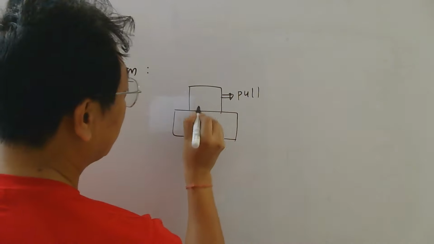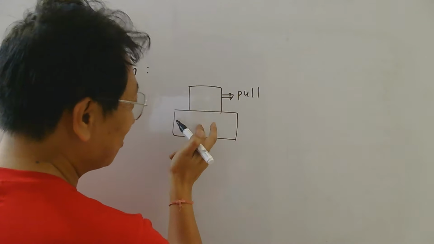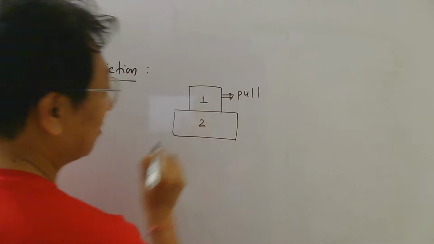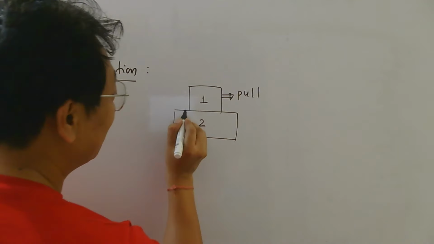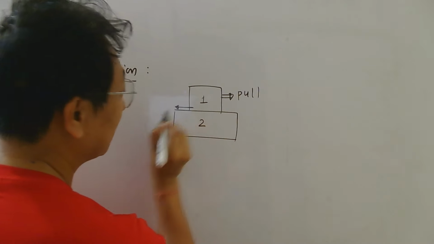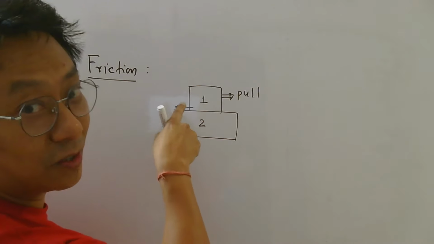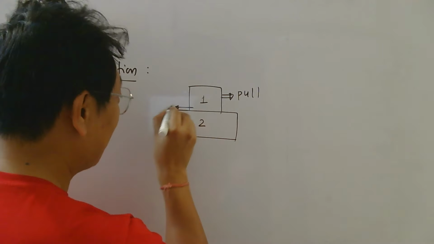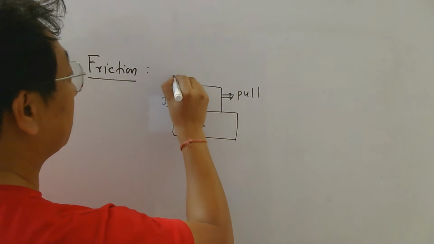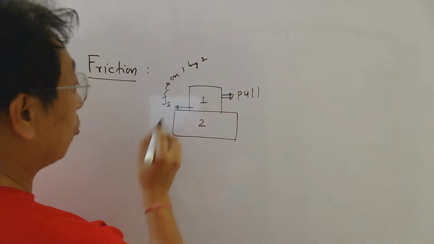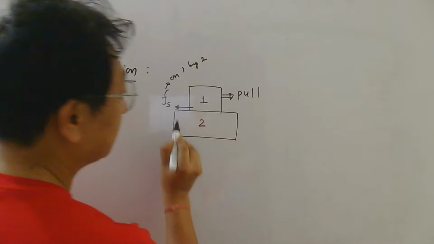So it has to be a force from this body, because the only body in contact with this body is this body. So if I call this the first body and this the second body, and you are pulling the first body and it is not accelerating, some force must act in the opposite direction. That has to be parallel to the surface. And it is a contact force because it is due to contact between 1 and 2. That force is called static friction. Static. This is on 1 by 2. Why static? Because this one is at rest with respect to 2.